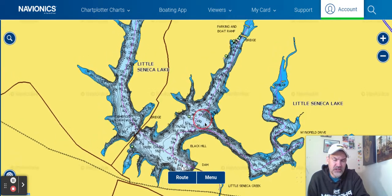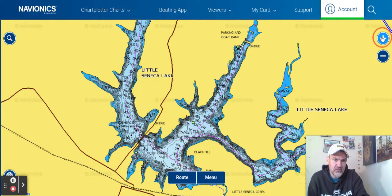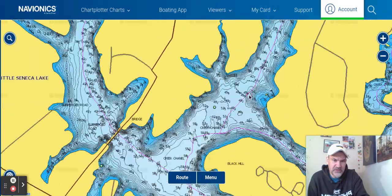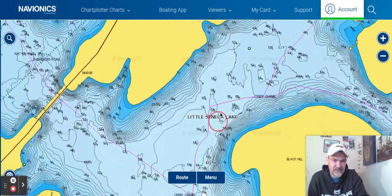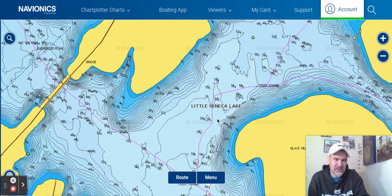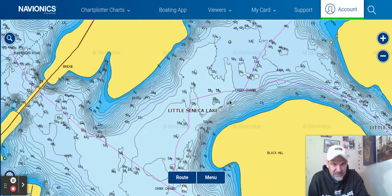And I will show you here. Let's see if I can pull it up here. I'm not sure what the depth is, but you got right here one of my favorite spots to hit, depending on if there's a lot of people, I don't do it. This creek channel right here, mates, don't sleep on this creek channel, okay? Do not sleep on this creek channel. Right here in sight of the launch, okay? Off about 30, 40 yards from the launch in deeper water, you can catch some biggins suspended.